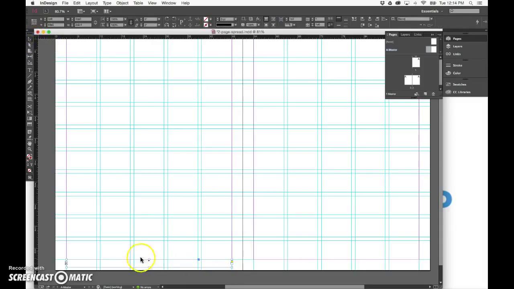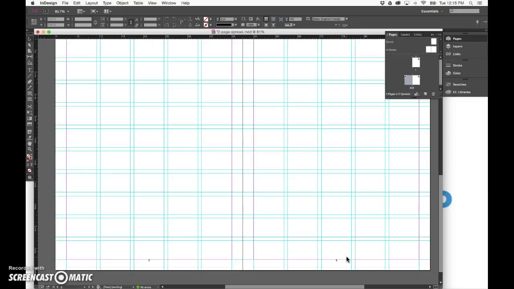And you'll want to have the same thing on your right-hand side. So I'm just going to use my Option key and Shift to drag it exactly across there. And now I have page numbering on my left and right. And so if I go to my page 2 and page 3, notice it's right there. And it gives me the information that I need, but it doesn't get in the way of my layout since it's pretty small.